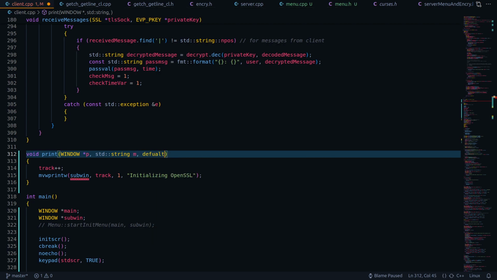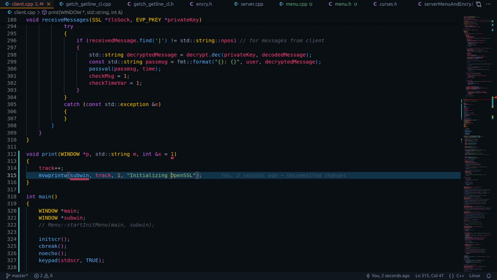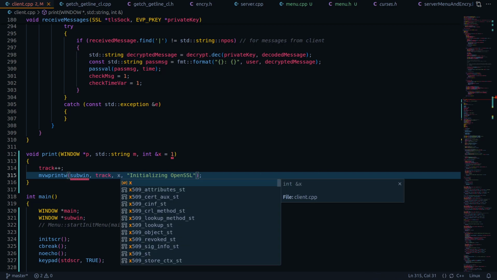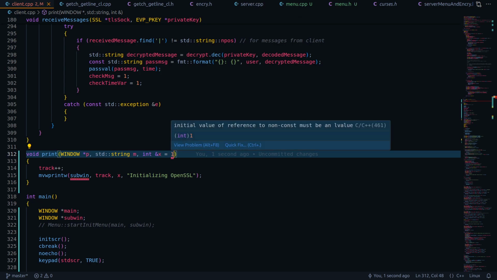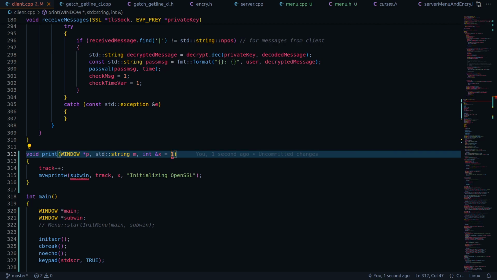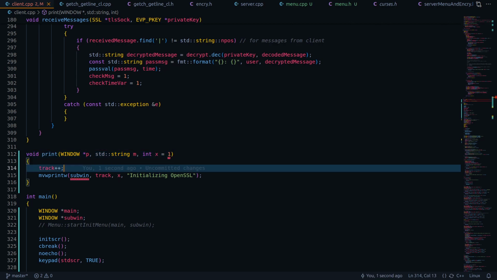Comma default, actually int x. x by default is going to equal 1. Oh, let me just remove that.